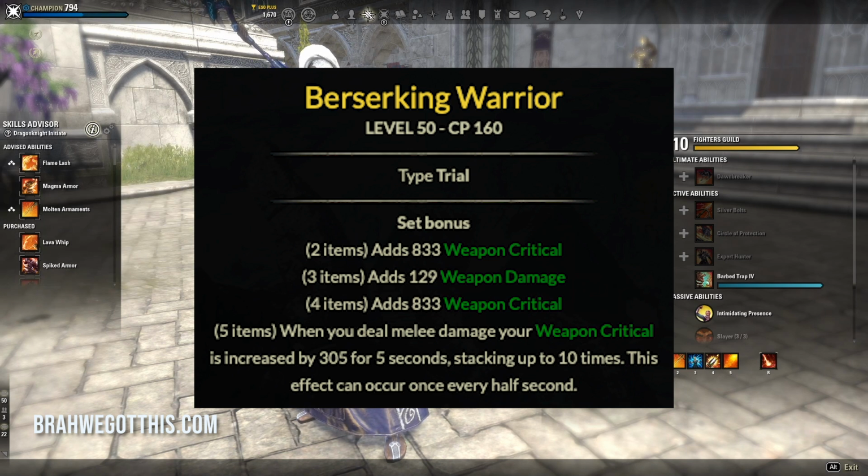This shouldn't be too hard to proc either. Literally, you just have to do melee damage, which for stam characters isn't an issue at all, obviously, but it gives weapon critical, weapon damage, weapon critical, and then whenever you deal melee damage, your weapon critical is increased by 305 for 5 seconds, stacking up to 10 times. This effect can occur every half second. I mean, that seems really good, so we'll see what happens, but I think this set could be really, really good for stamina builds.